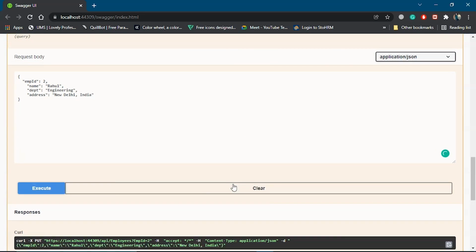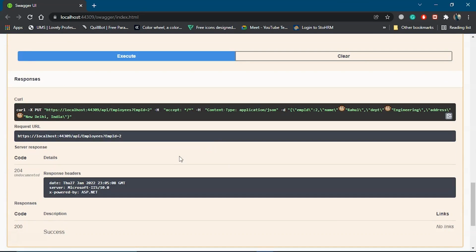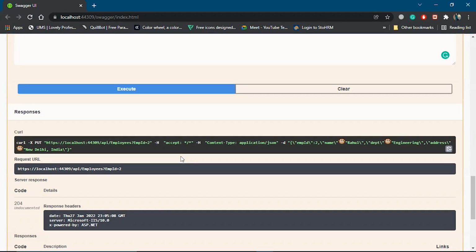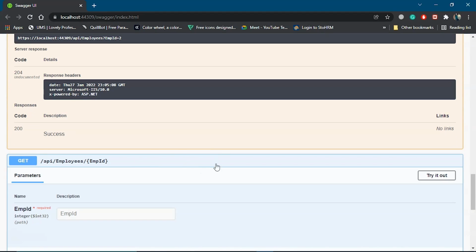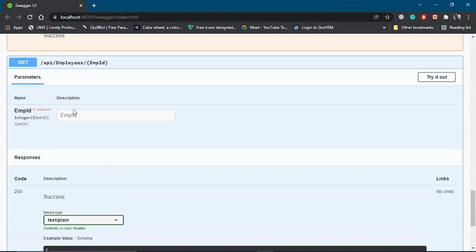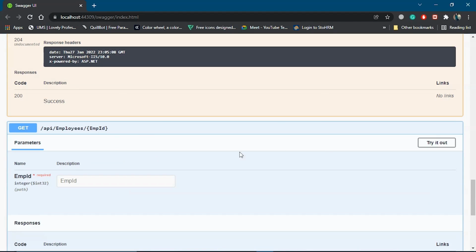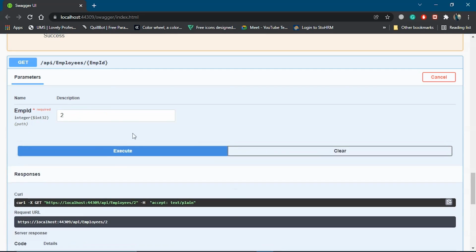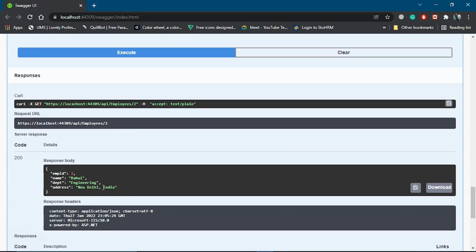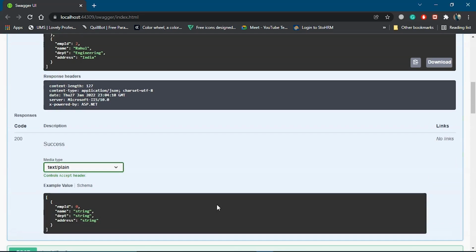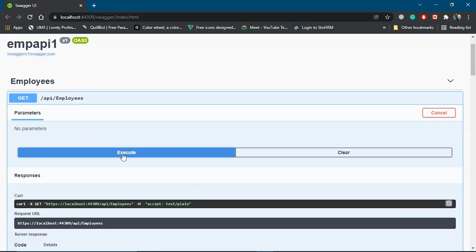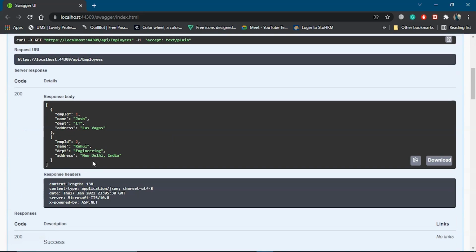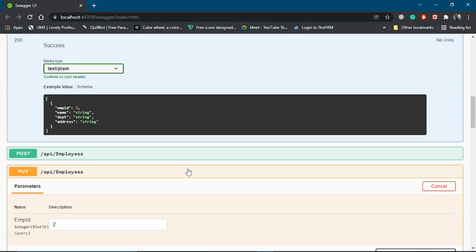Now let's execute this and let's try the get method for this particular number, so number 2, and execute, and here it is. It has changed. We can also try it in our initial get method. We'll execute it, and here it is also changed.